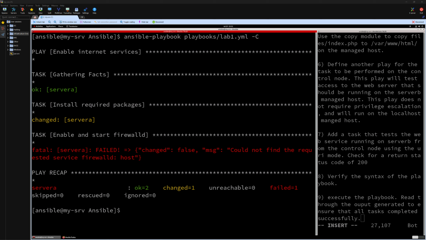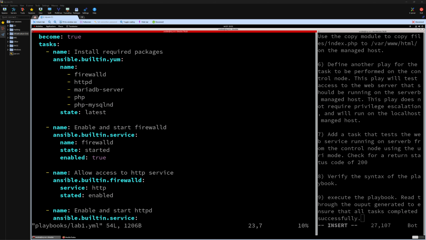Cannot find the required service firewalld host. Enable and start firewalld. Okay, seems like there's a problem there too. Enable and start firewalld. So what do I have written here?